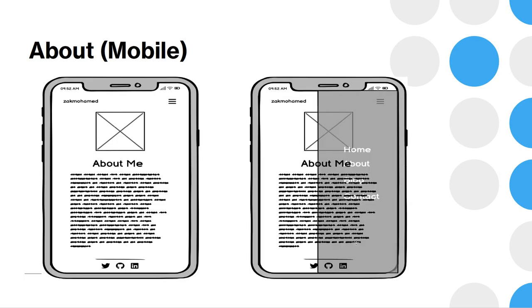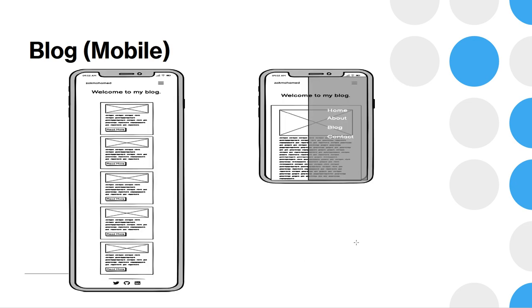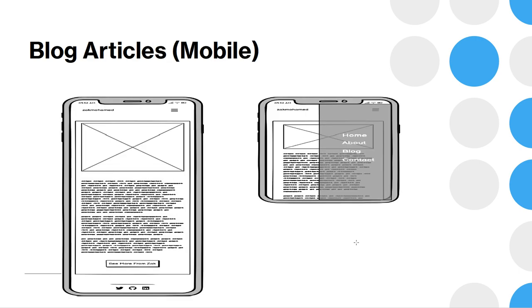Similar story in regards to the hamburger menu on my about page and on all my pages, really. My about page is pretty straightforward as well. Just the hero image, about me title, and a bit of text about myself and my footer components at the bottom. Similar with my blog, similar to my homepage in regards to my containers for the blog previews. And the blog page is essentially an enlarged version of the blog container with some slight differences in styling, just to account for the fact that it's obviously a full article as opposed to a little preview card.